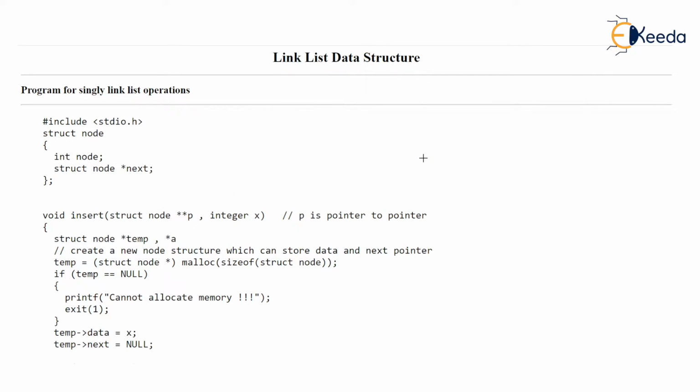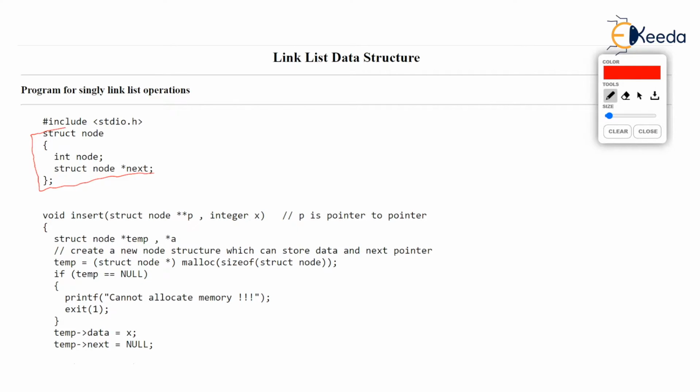So any such program which creates a singly linked list typically starts with the struct declaration. Just check, the struct declaration has declared a structure called node. And every node will have integer data, int data, and a pointer called next. This next pointer can point to a node itself, and node is a structure. So think of this. Suppose I have a node in the memory. This is structure node. This can store data. Data is of type integer, and it has a pointer called next.